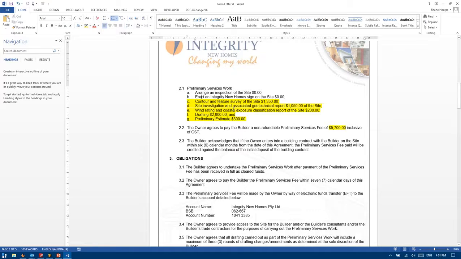You'd load up the job, you'd fill in the information, you'd go to calculators or something, go generate prelim services, and maybe have a bunch of checkboxes which would specifically relate to these here. So it'd say, do you want a contour, do you want a win rating, do you want this, do you want that? And you could tick the appropriate things and it would bring in the price that you'd set up in your actual consent authority business contact. There'd be perhaps a way of housing that pricing in there.